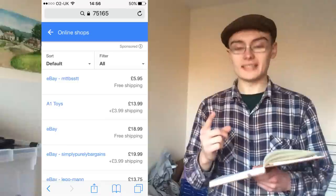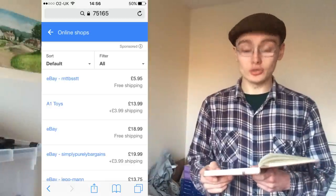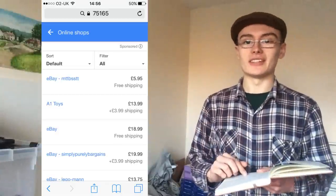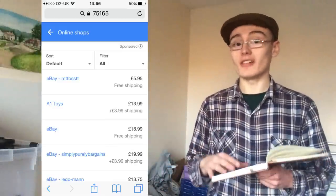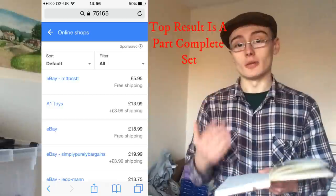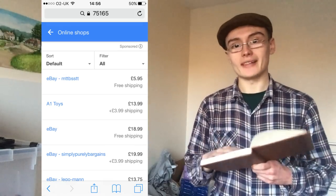What you're looking for in this step is few retailers. With this battle pack specifically there is only one retailer — A1 Toys — and they are actually selling it for over retail price, which is a good sign. They're selling it for £14 plus £4 postage, and the retail on this set is £11.99 or £12. All the other sellers on Google Shopping are eBay sellers, all selling above retail. So that all checks off — step one is confirmed as a retired set with a decent shelf life, and step two looks really good.